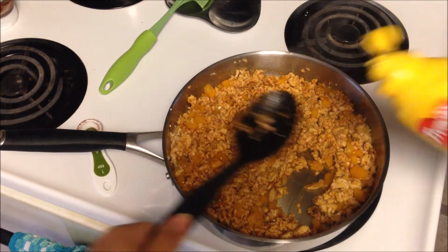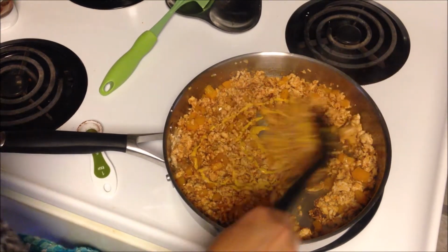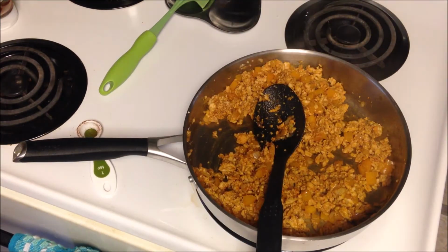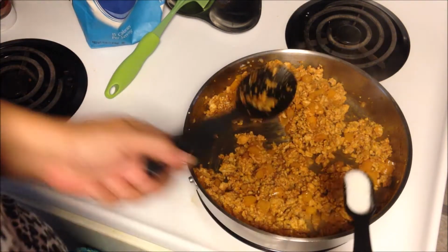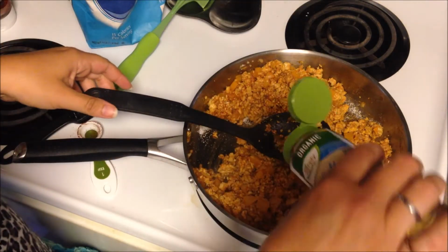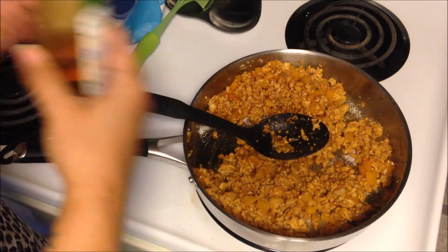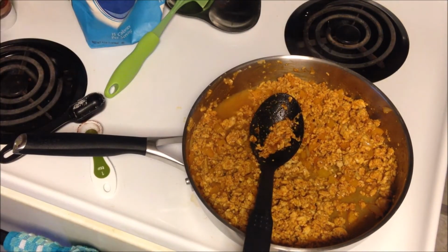Next, you're going to add just a tiny amount of mustard. The recipe actually calls for ground mustard, which I know is totally different from regular mustard, but this is what I had on hand, so I decided just to incorporate it. And it also calls for brown sugar, which I did not have on hand, so it said I could substitute regular sugar, granulated sugar, and agave syrup. So I'm just putting about a tablespoon of sugar, and I'm literally doing like 3 or 4 drops of the agave. You're just going to mix that all together. Add about half a cup of water. I turn it up on medium and let it simmer.